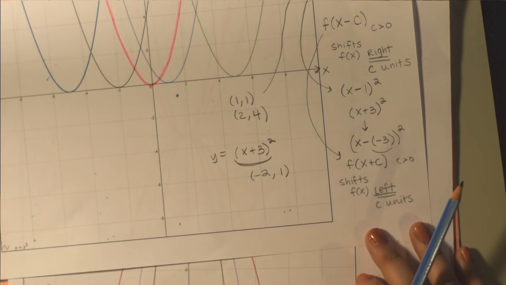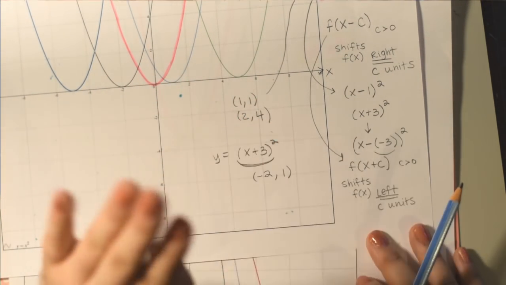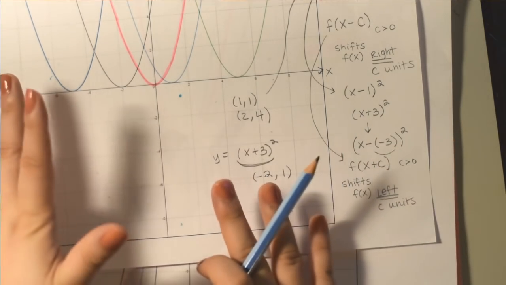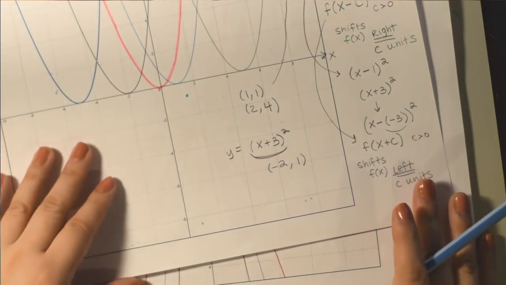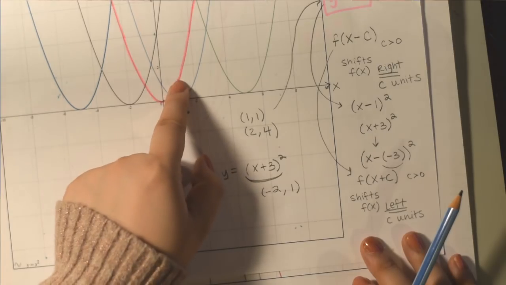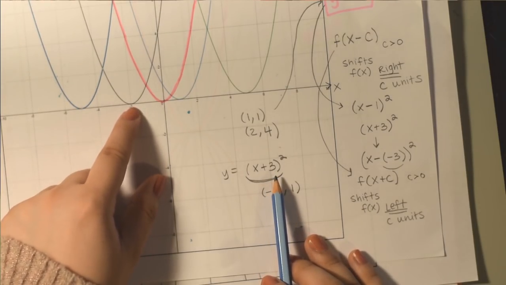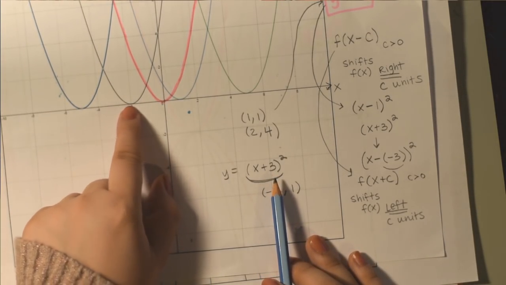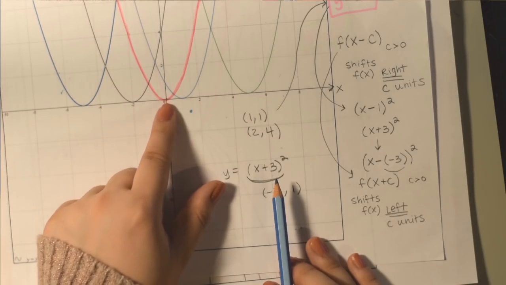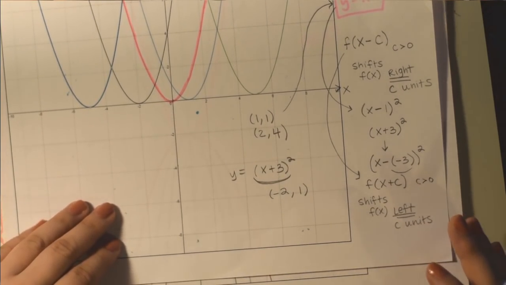I like to think of it that way because it can be confusing with minus or plus whether you're going left or right. So that is why you kind of want to compensate for the plus 3 by shifting left minus 3. Okay, so the equivalent of 1, 1 is now negative 2, 1, and I actually don't have the x plus 3 case. Here's the x plus 2 case, is this shifted 2 over. So what was 1, 1 is now negative 1, 1. Okay, so that's how I like to think about it.